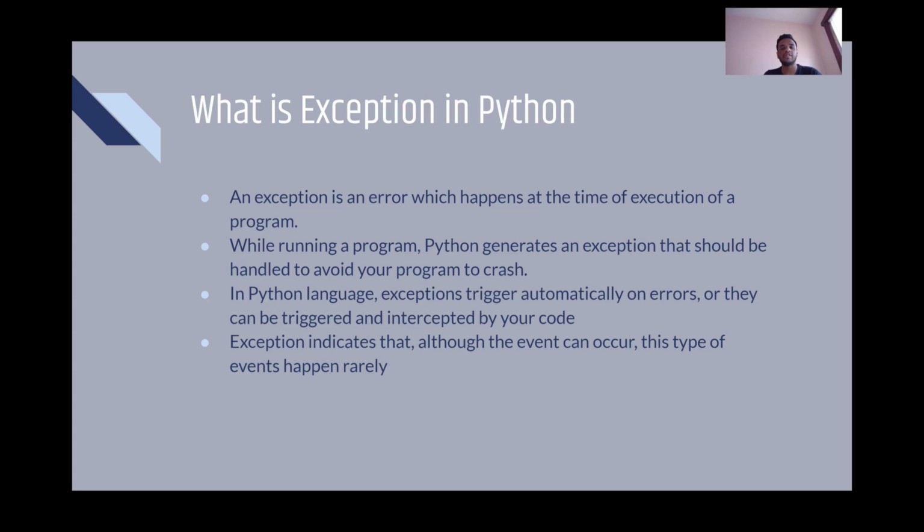Exceptions help, but there are good troubleshooters in the world too. If you really want to become a good troubleshooter when you write your code or when you're a professional programmer, you want to know exceptions, because this will help you in your daily life at a job. You want to know what you did wrong when you wrote code, and you have to troubleshoot it so you can fix it and submit it to your company, and it works. You don't want to send code that does not work, because that costs a lot of money, and you have to come back and fix it, which is a waste of time and a waste of money. So this is a good reason how you can troubleshoot, by using exceptions, and that's why I think this is an important lesson.